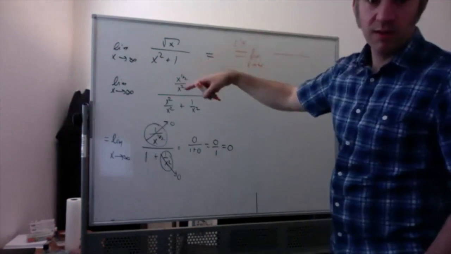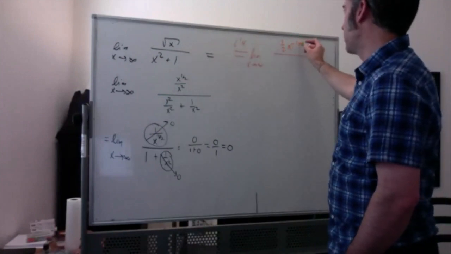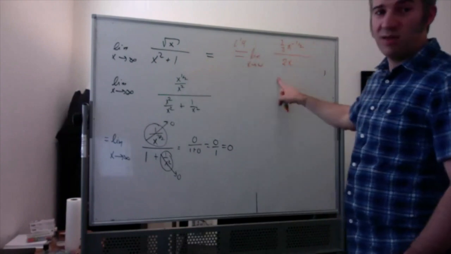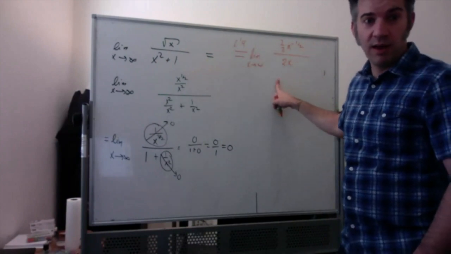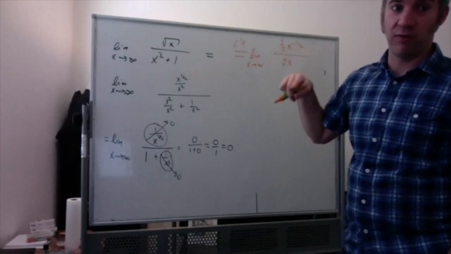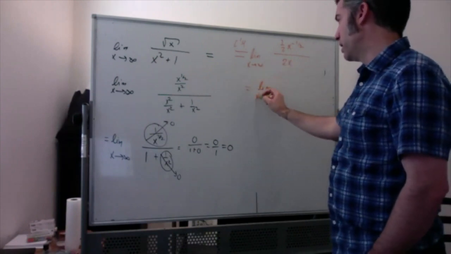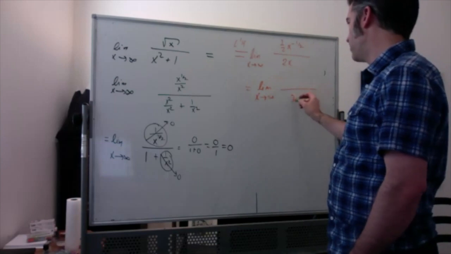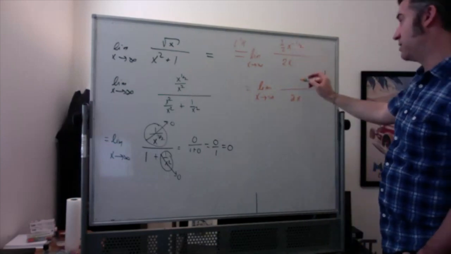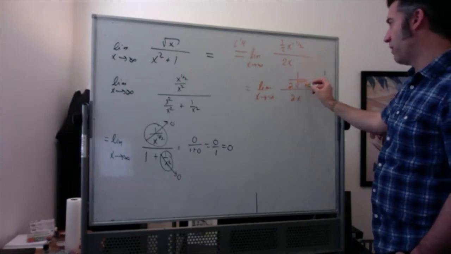The derivative of the top. So the derivative of x to the 1/2 is 1/2 x to the negative 1/2. The derivative of the bottom is 2x. Now this is where people might make a mistake. They might say, oh, I have an infinity over infinity, I'm going to use L'Hopital's rule again. I don't have infinity over infinity anymore. But if I rewrite this, I've got the limit as x goes to infinity of 2x on the bottom. And I'm going to write 1/2 times x to the minus 1/2 as 1 over 2 times x to the 1/2, or the square root of x.